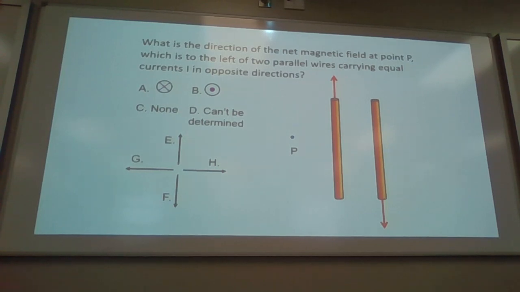The arrow's direction is the direction of current flowing through the wire. So if it's facing up, then it's this way. Or if it's facing down, it's this way. And if it's facing this, it's this way. Could also go this way. I can make that wire go any direction I want to. It doesn't matter. But you just grab this with your thumb in the direction of the current. Okay. That's what matters.